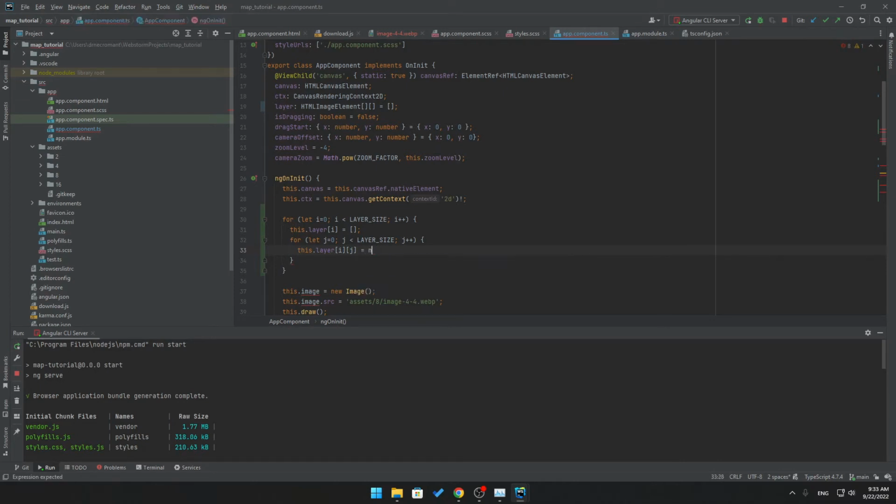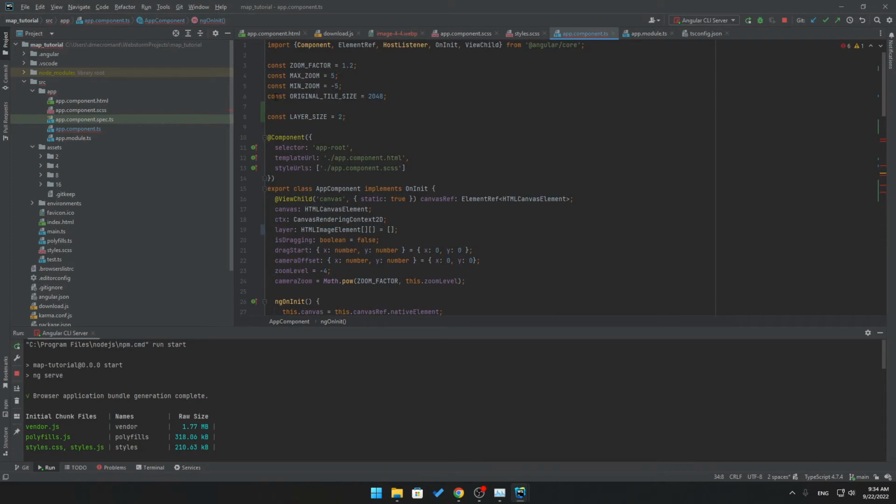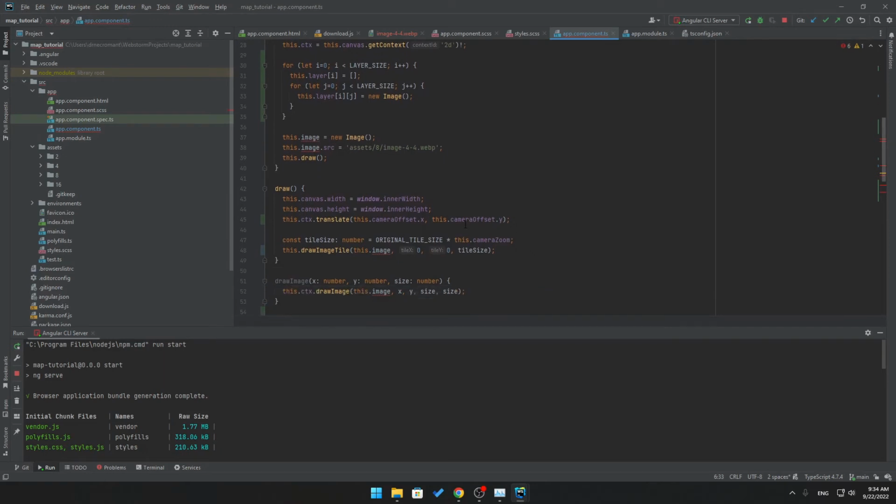New image. Okay, good. We have now for layer size 2, 4 images. For layer size 4, we have 16 images, and etc. For layer size 16, we have 256 images. And I just want to remind that all tiles have original size 2048 pixels.